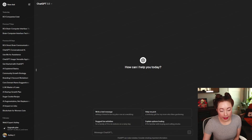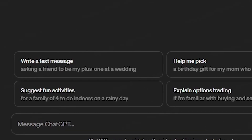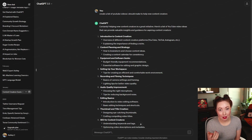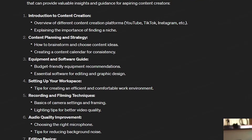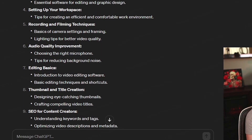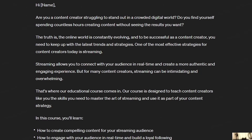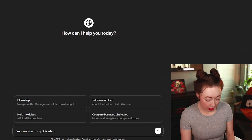The fourth way you can use ChatGPT is to create structure and plans. At the bottom here it says 'suggest fun activities for a family of four to do indoors on a rainy day,' so it can help you with plans for your real life. I've also used it to create a list of YouTube videos I should make to help new content creators for my other channel, and to create an email sequence to sell a course. You can use ChatGPT anytime you have to create structure and documentation or plans for your work or your week.